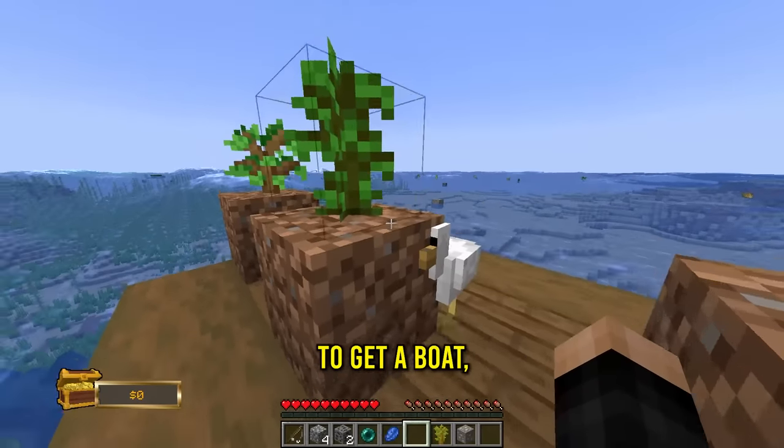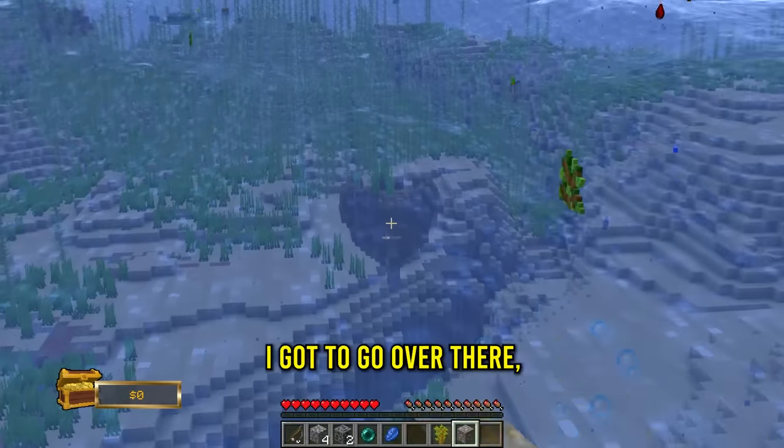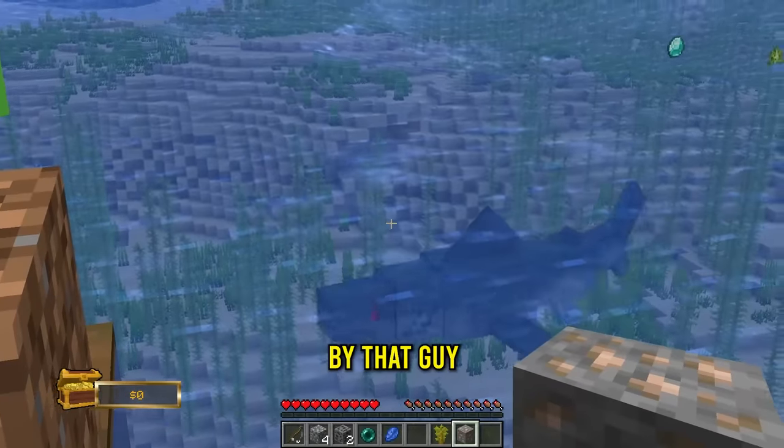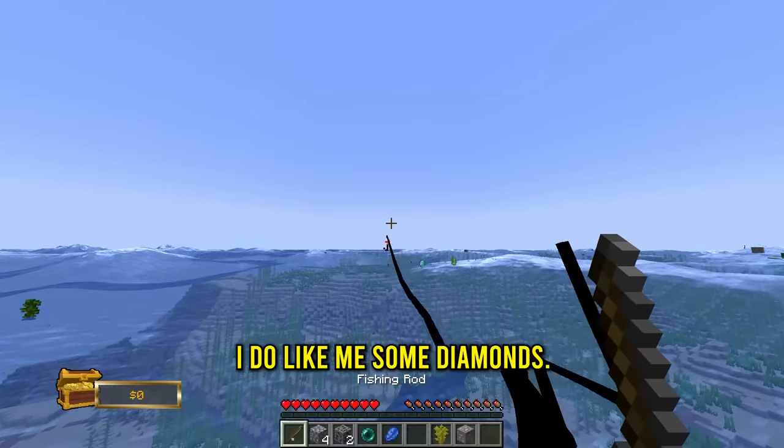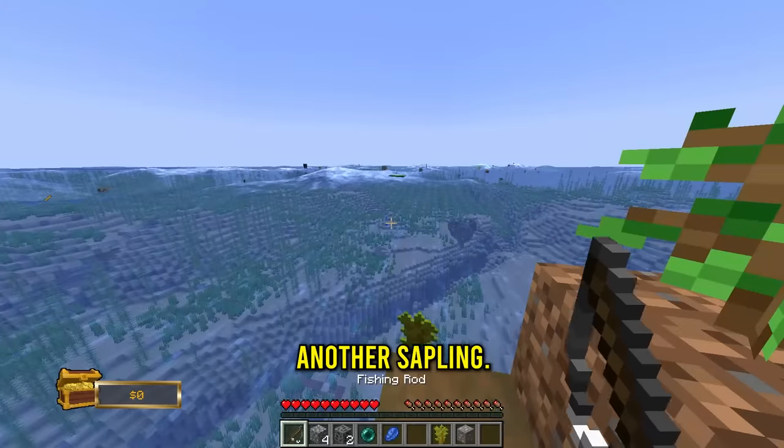This is the first thing to get a boat. We need wood. And it looks like there's no wood besides the one where I gotta go over there, but I'm not gonna get by that guy. A diamond though. I do like me some diamonds. Real quick, let's get you guys over here. Oh, I got a diamond and a sapling. Nice. Another sapling easy right there.